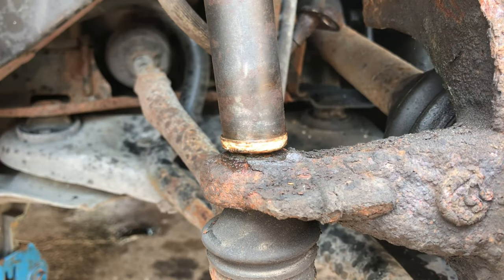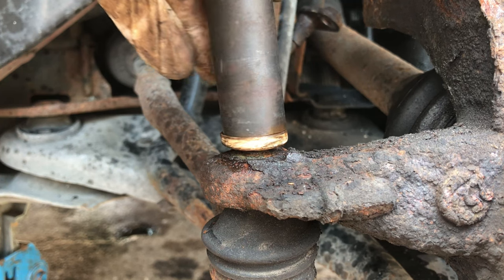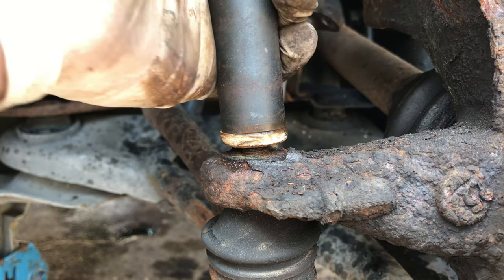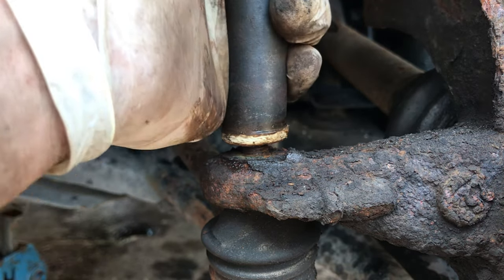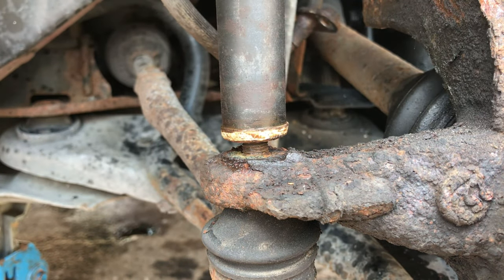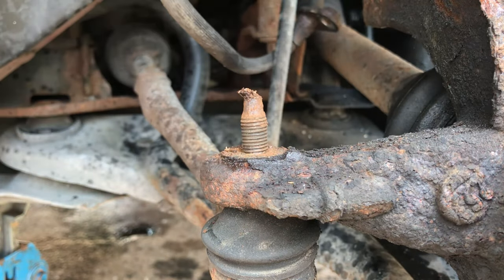You can see how the socket is slightly bent on there. It's because it's partially rounded the nut. It's not good, but at least we can get this off of here. Might not be able to reuse this nut. The threads on the bottom of the tie rod should be fine, so I might just pop a new nut on it, maybe. We'll see. Sometimes they look really bad, and then once you get them off, you think, actually, it's not as bad as I thought. Boom.